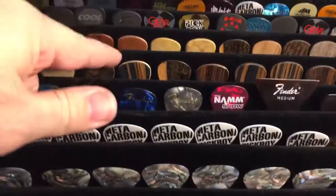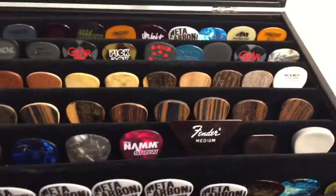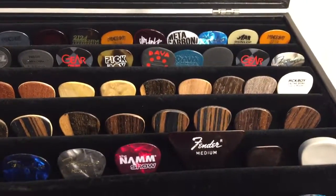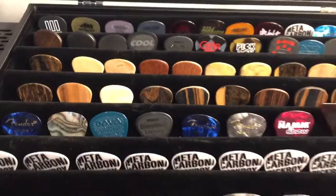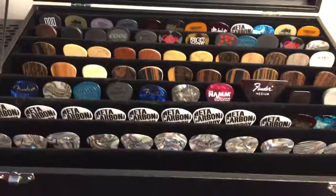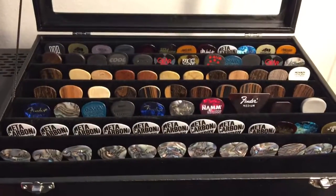I'll do a video on these wooden picks, which are really neat. But I just want to give an overview on the discussion topic of guitar picks.